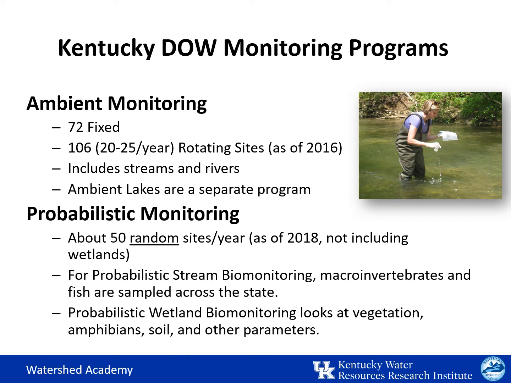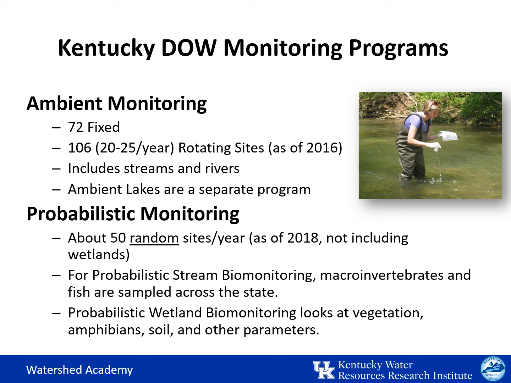Historically, a basin management framework was utilized to focus on sampling on a rotating basis for both ambient and probabilistic monitoring. Since 2016, the ambient river monitoring has maintained a rotating basin component, but there is no longer a basin rotation component to the probabilistic monitoring. Instead, there is a statewide approach.